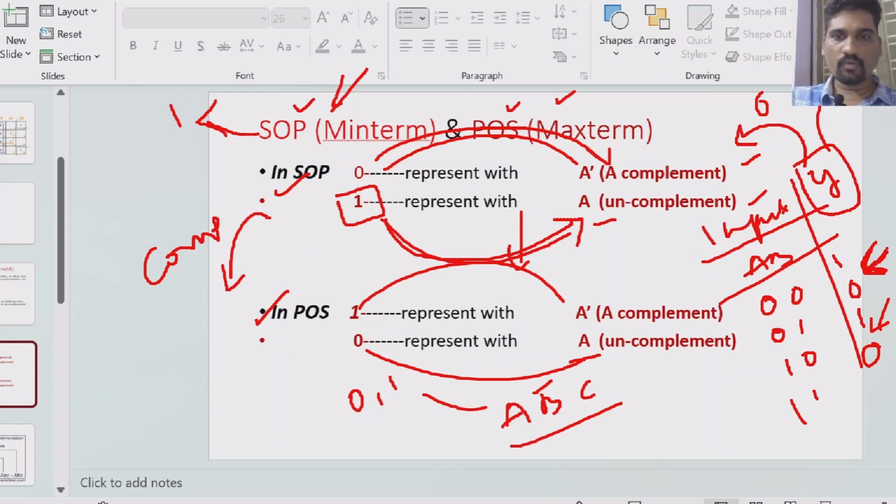Now see how to write this value in terms of zeros and ones. This is the product term, right? Product term means SOP function, right? So what does A mean? What do we have to write, 1 or 0? Yes, we need to write 1, because A means 1 in the SOP function.